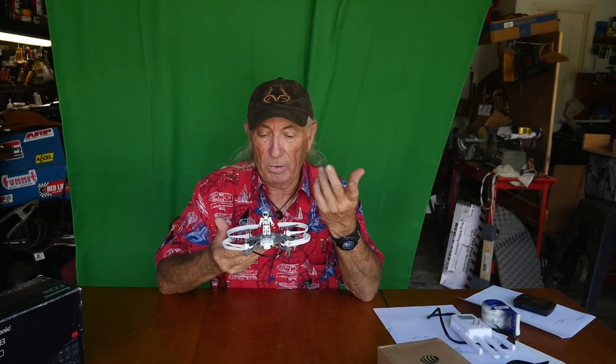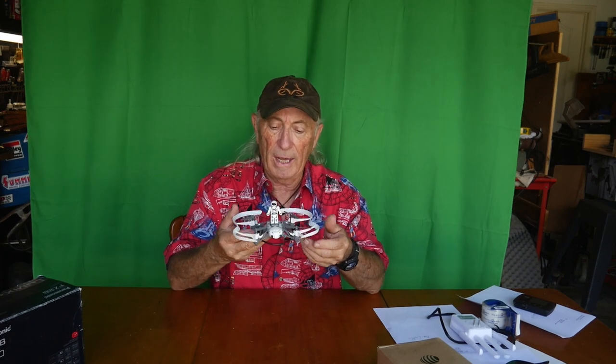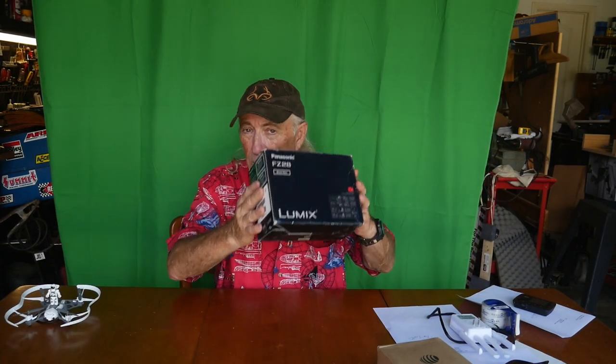It was originally about a hundred dollars — it's a little mini drone that you can supposedly fly with an iPhone. Just download the app and you can buzz around with this thing. I'll include the app name with the package when we do the drawing. Also got some brand new Panasonic camera equipment still in the box and a lot of other crazy stuff coming up.